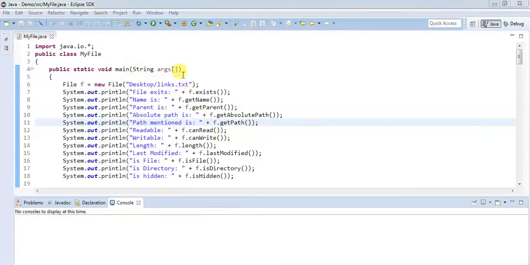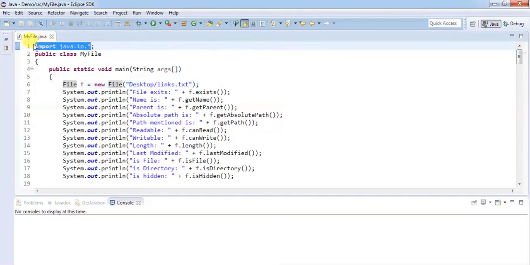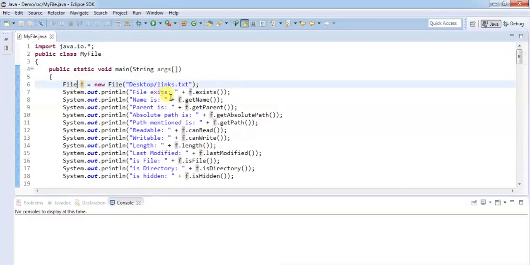First of all, I'm going to create a file. I've already made the code for you, the thing which I've shown you previously. So first create the file object just like this, but this File class actually resides in the java.io package, so don't forget to import java.io.* or the java.io.File class, only then you're able to use it. Let's first see what happens if I provide a directory or a file which does not exist, and you can also see I'm not providing the full path. Okay, let's try to run this file.